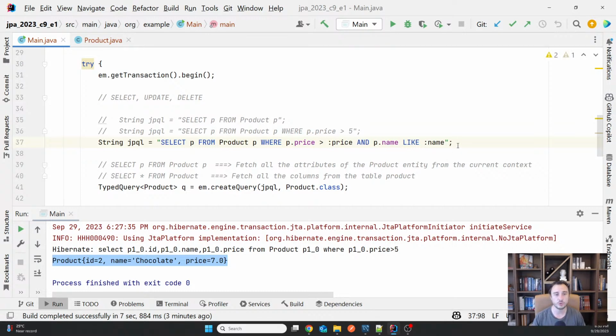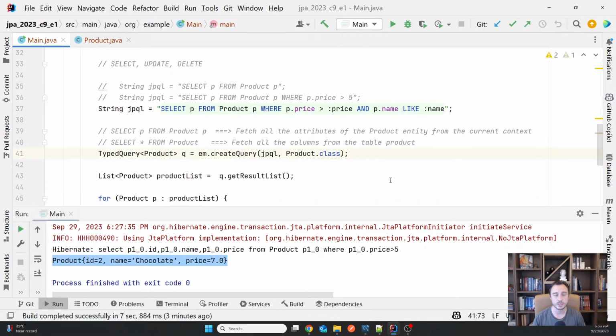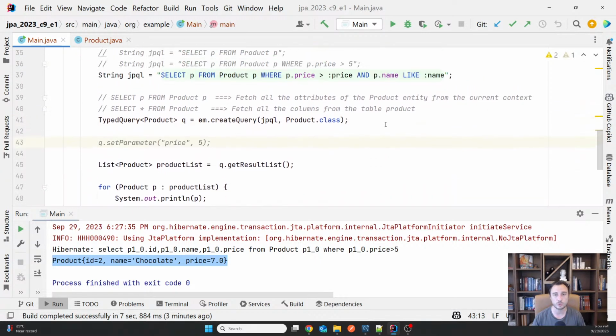So if you used it this way, then remember that you also have to provide values for these parameters. You can use the setParameter method on the query to set all the parameters.